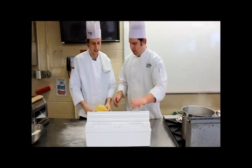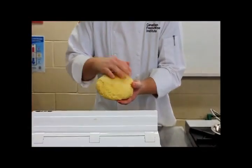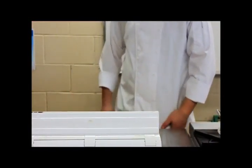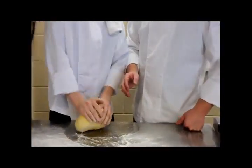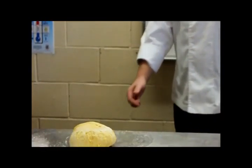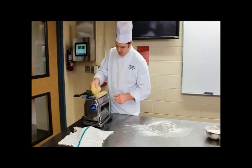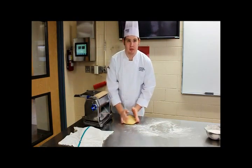As you can see here, the dough is nice and smooth. We need to knead it more. As you can see here, the dough, after being kneaded, is taking on the... It's not smooth. Just make it thin enough so that it goes through the first level.